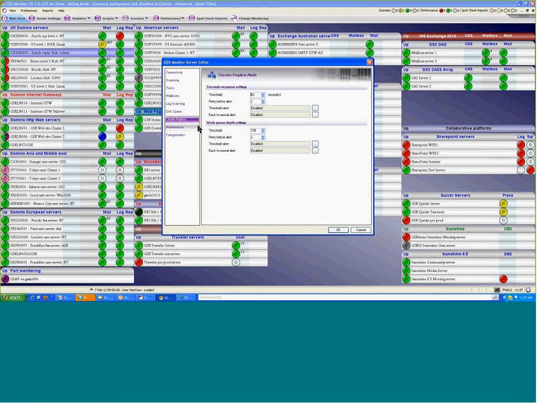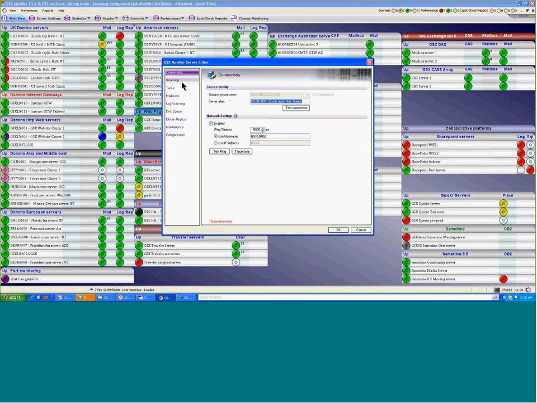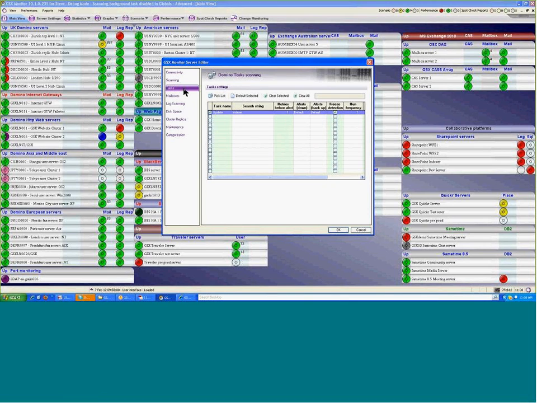So this is a way that we've set up for you, and this discussion point is mainly targeted at our existing clients. How can you most easily maximize the functionality and the value you're getting out of GSX Monitor? The idea would be to come to one of your mail servers and go through each of these, turn things on, and then apply that to all the mail servers in a similar way, or servers of different types.